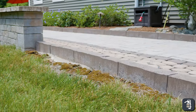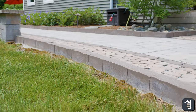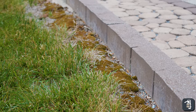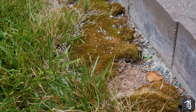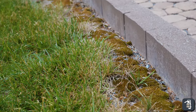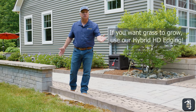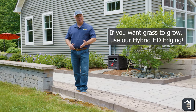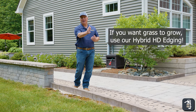This is the only area that I would change on this project. Here we did a stone border, and then we backed it up with concrete reinforced with steel to meet the ICPI spec. I've never been able to grow grass here — it has the advantage that I never have to string trim — but I would love to have our hybrid edging here, have full depth topsoil, and be able to grow grass along this edge.